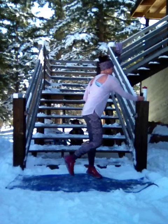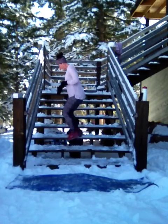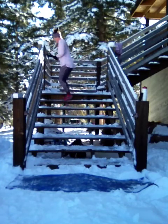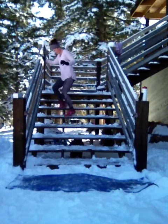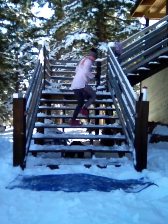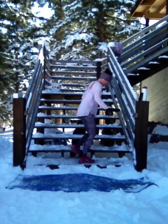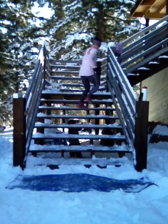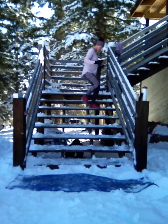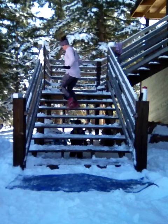So right side facing the step. Here we go. Fast feet, moving up the stairs, and back down. You can also cross your feet as you go up and down. Forgot to change directions that time, so this time change the side you're facing.